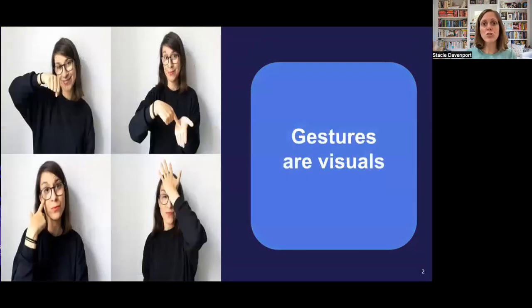Visuals could be gestures that you use in the classroom. I use a lot of gestures. The only thing is that you want to make sure you're not just talking with your hands and just moving your hands with no reason to move them. So we want to move them with purpose so that our kids can better understand what we're talking about.